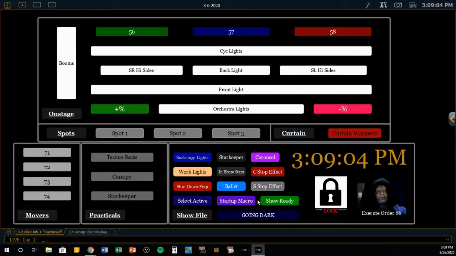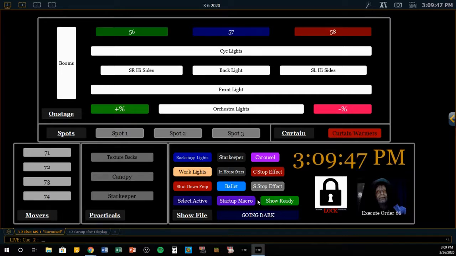Startup macro, this is actually one of my favorites, and I really wish I had time to video it. But because of all the COVID-19 craziness, I was not able to. What it does is it fires a cue list to go through a channel check. It goes through each system of light, goes to the front light, goes to the high sides, goes to the back light, and it changes the colors to make sure everything is working properly. And then it goes to the movers. It changes the gobos throughout the movers. It goes through every parameter of the movers. So it's a really cool automated cue sequence.